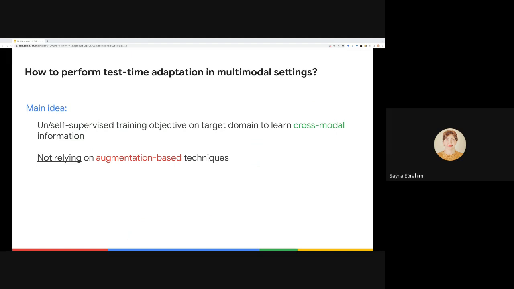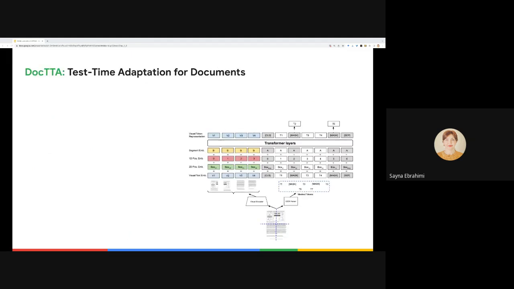Well, we need to learn a cross-modal representation on it. So we proposed a new test-time adaptation method for documents called DocTTA, which uses a transformer-based model called LayoutLMv2, which is a BERT-like architecture, which takes in image and bounding boxes along with text as input.